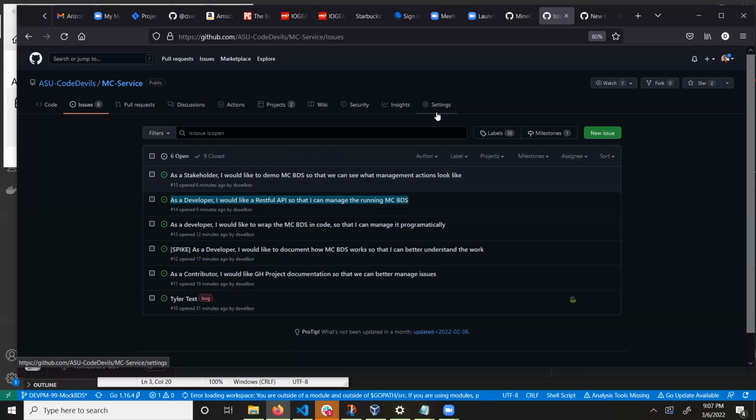abstract all of that behind users, like a GET call to a users endpoint to see all of the users, and then a POST call on the users endpoint to add a new user that has access.